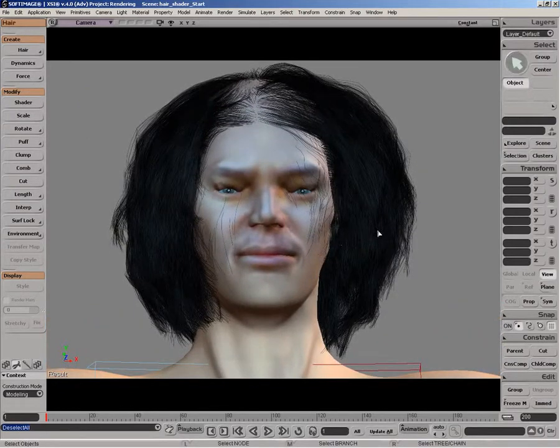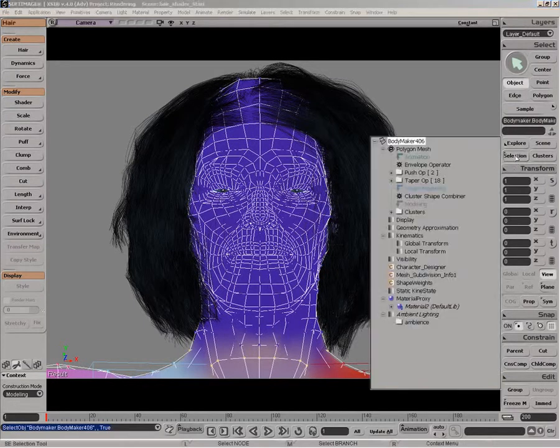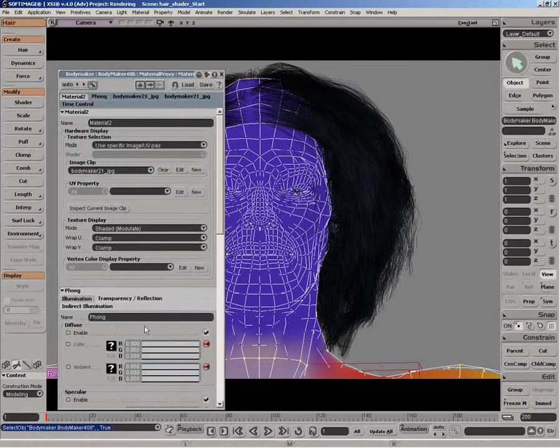And what we could do, obviously, is increase the amount of hair. But that also increases the render time pretty dramatically. So what you want to do in a lot of cases, and this applies equally to full creatures or local effects like the scalp or a beard, is actually texture the underlying surface with hair. And that'll save you from having to use a lot of hair for actually rendering the scene.